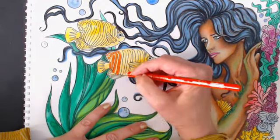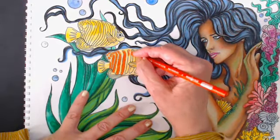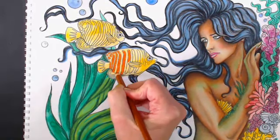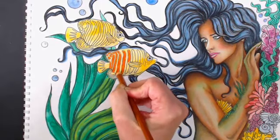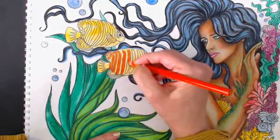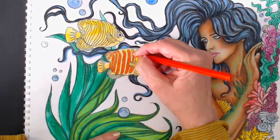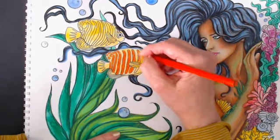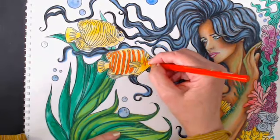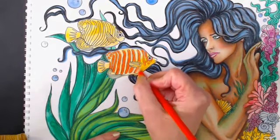Even though I'm hard pressuring it, as long as I'm not trying to blend anything together, I can go in there, say with the sienna, and maybe put a little bit of a shadow down here on the bottom. And I'm going to shadow the whole fish, but there's really no blending once you hard pressure. But I just want to show you what the fish are going to look like. I'm not going to do all the blend of the background here yet. But I just wanted you to see the colors I'm putting on top of the yellow.